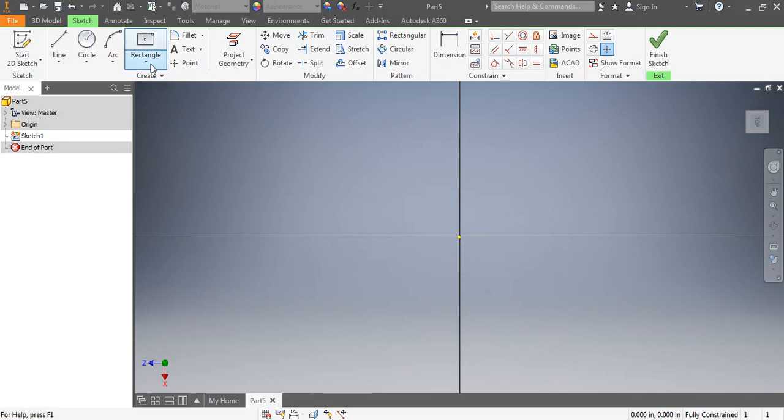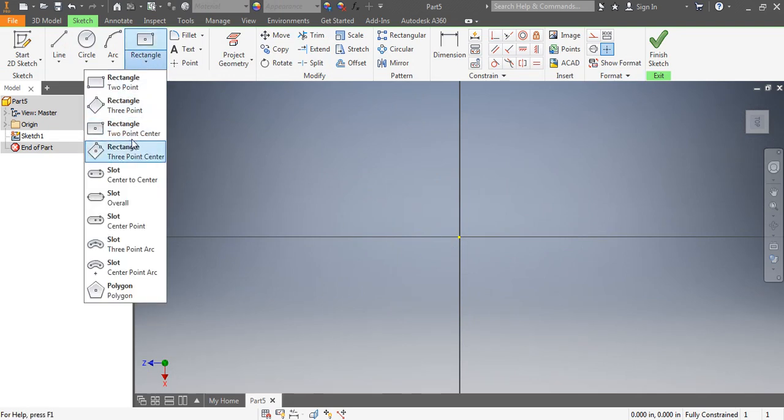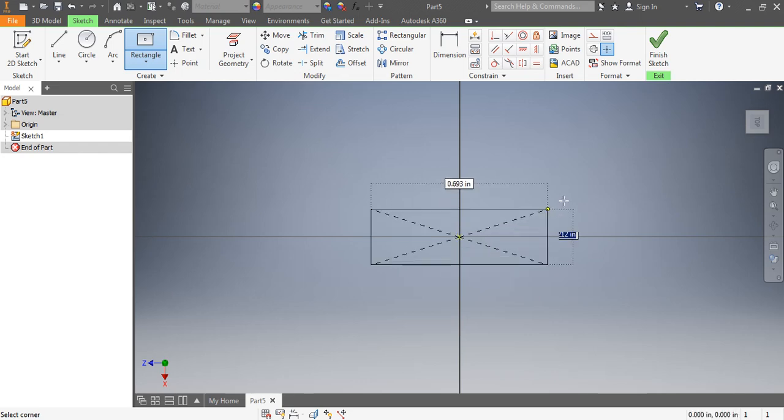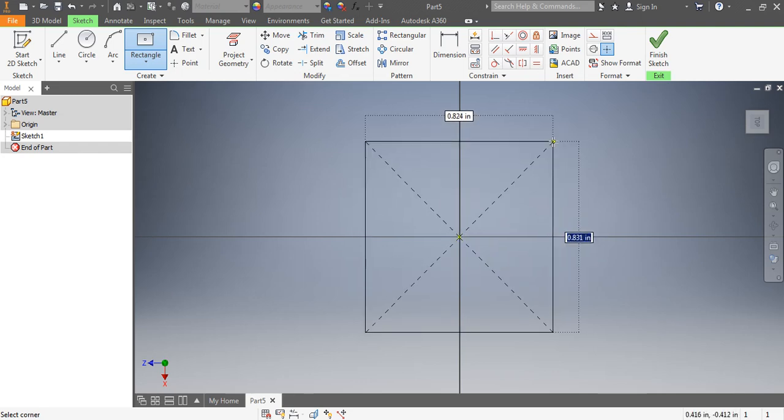So I'm going to make a simple rectangle. So I'm going to click on here, and we're going to use 2-point center rectangle. And you can see I can snap here and it goes green when I'm at the center point and 0, 0. I'm going to left mouse click and drag it bigger, and I'm going to left mouse click again.